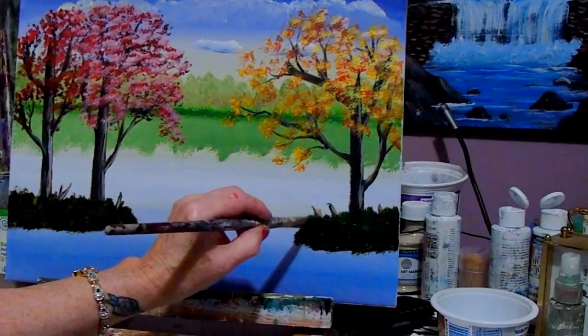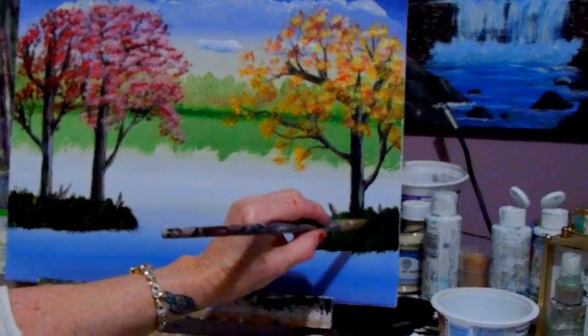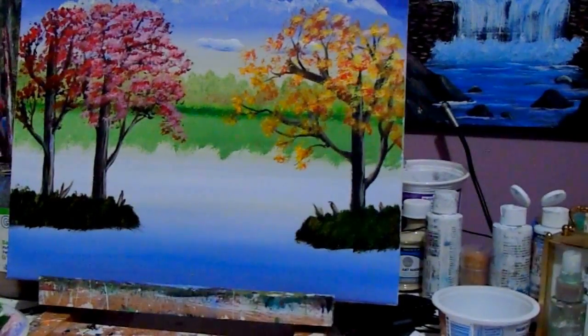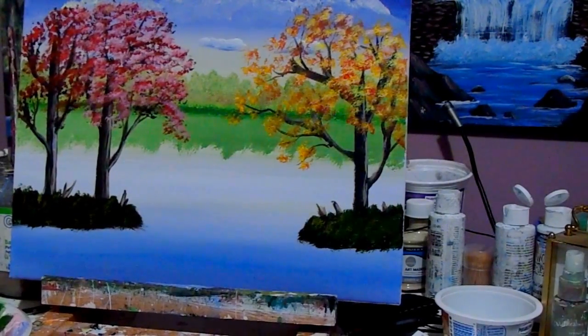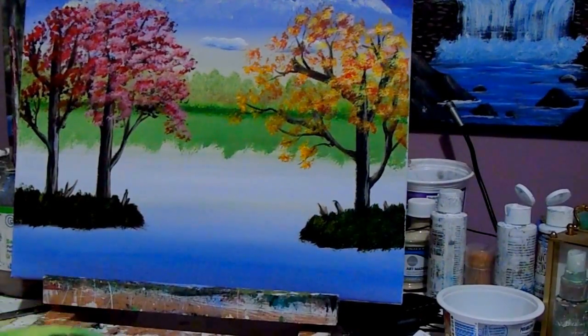Alright. And then a little bit of grass here. There we go. That's it. And now, clean your brush. And I will put some flowers on them. When I come back, then we're going to do our reflections down here and finish off the painting, okay?